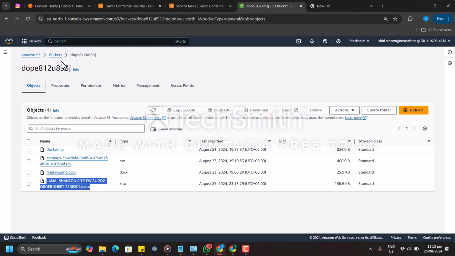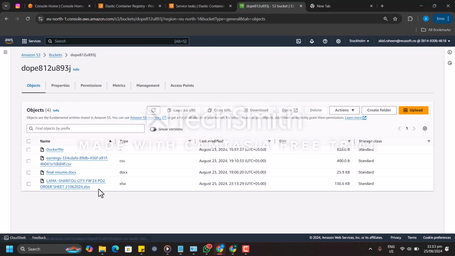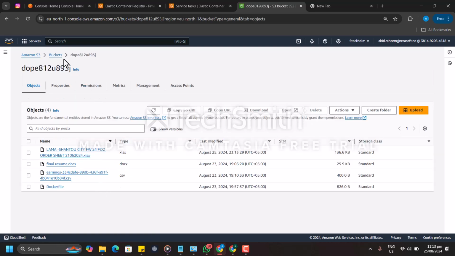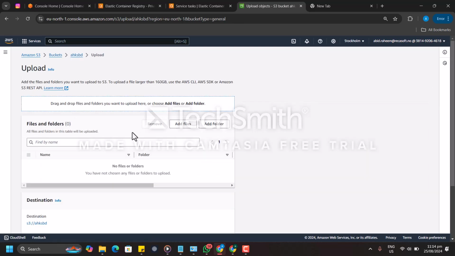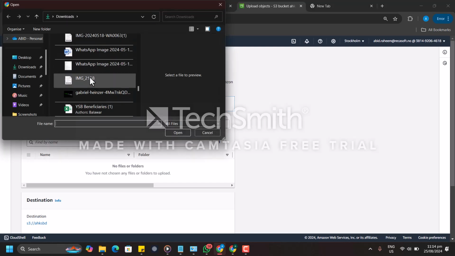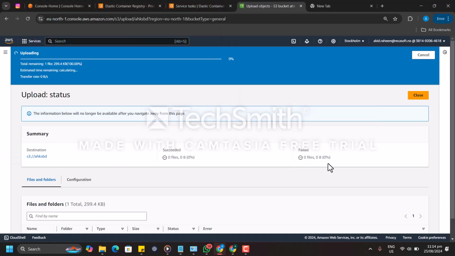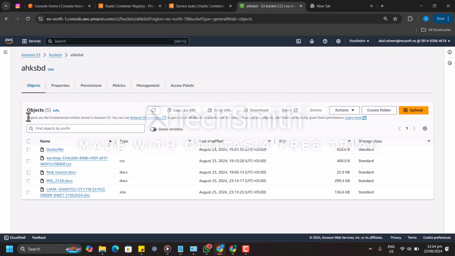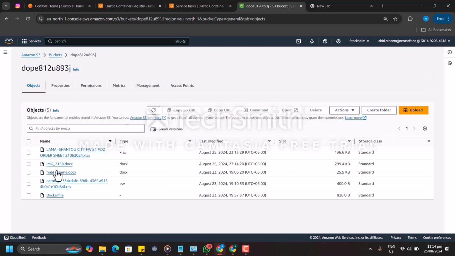What if the file was already here and I showed you something else? As you see over here, there are these files, and I'm going to add a unique file. If you think that I haven't put a unique file, I'm going to put a unique file for you. Let's upload the file, add the file, and let's give this img file, whatever it is. Okay, let's upload it. Let's close it. Let's go to the buckets. Let's go to the dope. Is it already here? Yeah, it's already here.